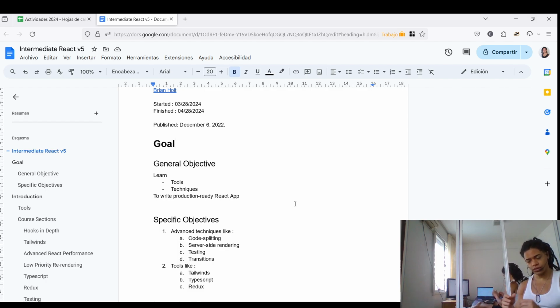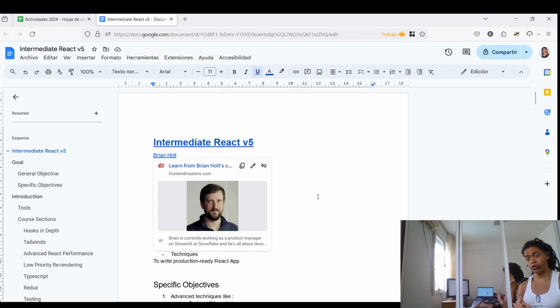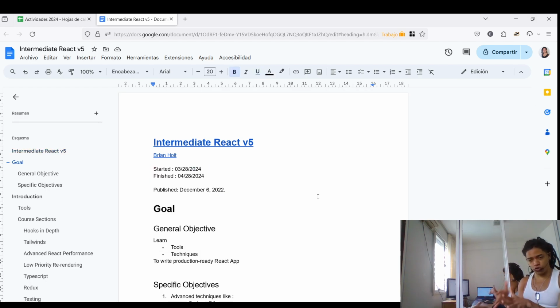I need to know this from the practical aspect and also from Brian Holt's experience and their pain points: when do I need to use this? What are their use cases? What is the value proposition of each one of those particular topics?